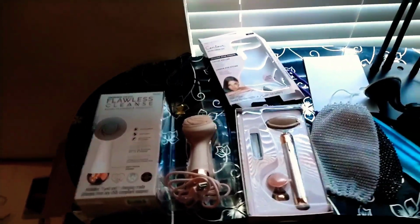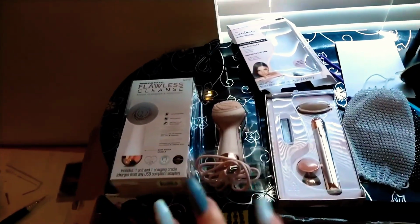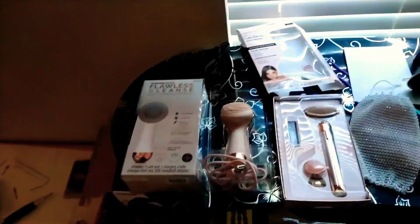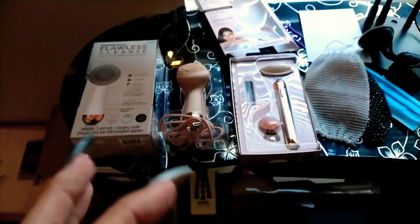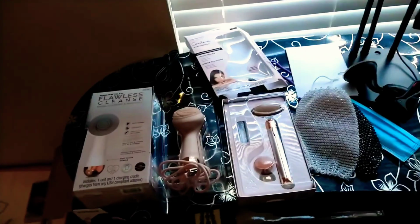The regular 5s, 7s, 10s, 11s, and now the S20 is their latest, or the S21s. The S series, period, is the best phones ever. Let me repeat that. The best phones ever, and especially for video and portraits and photos. So you guys, I'm going to up my ante this year doing videos with my new Galaxy S series phone. You're going to love it.